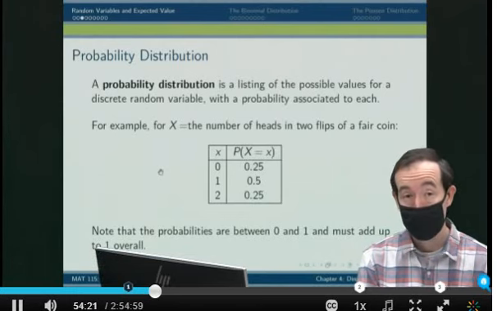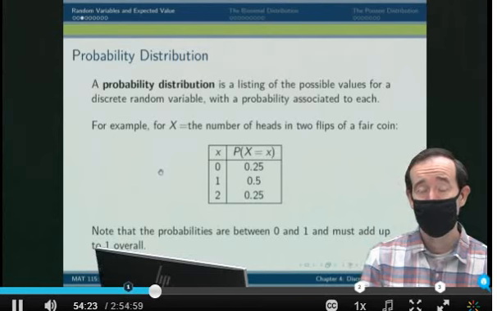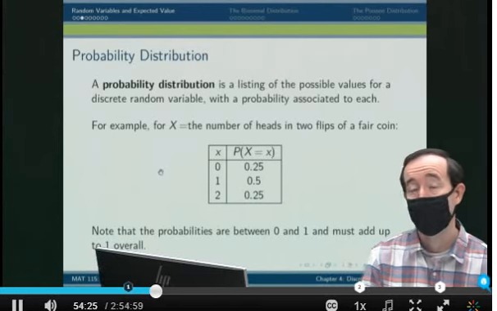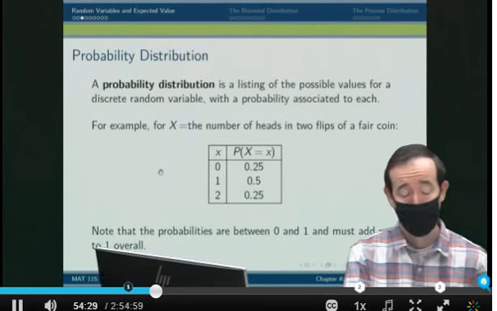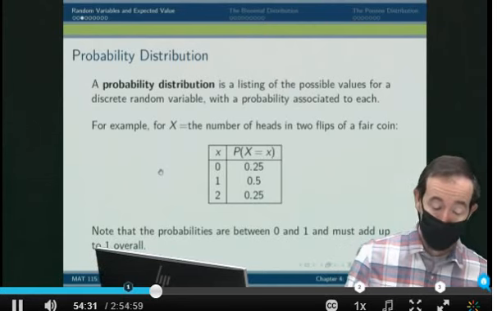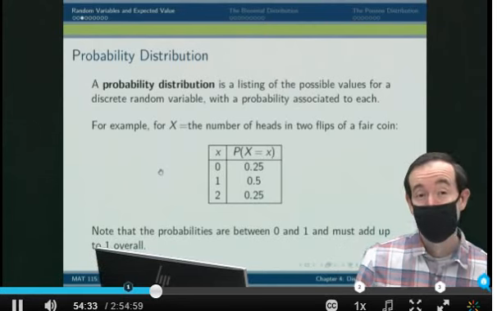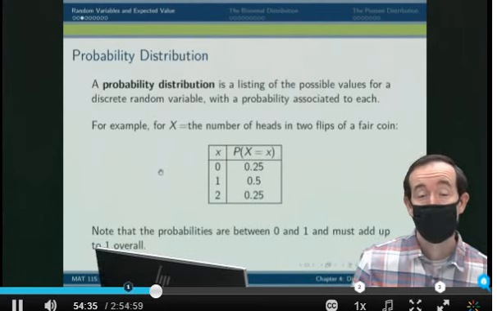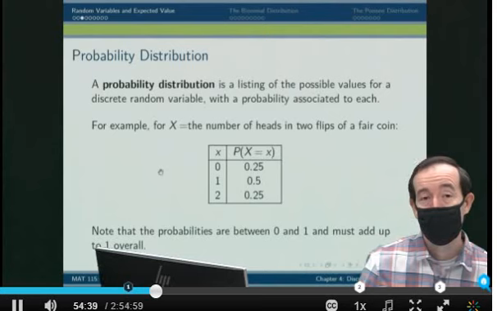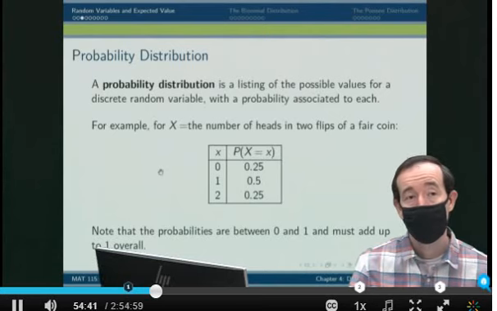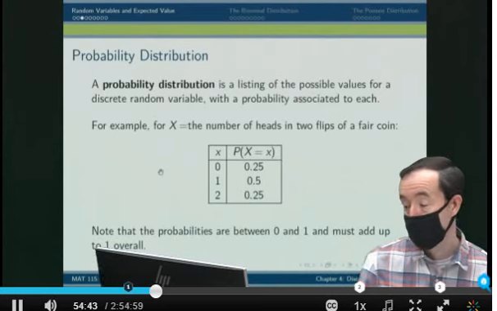These are functions. They're often called probability distribution functions, and so if you have a TI-83 or TI-84, you may notice there's a normal PDF, for instance, is one of the options. It's the probability density function, and it's a probability distribution function itself. Okay. That one is for continuous distribution.